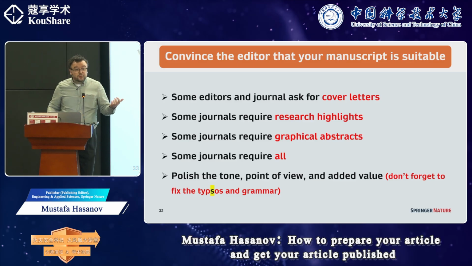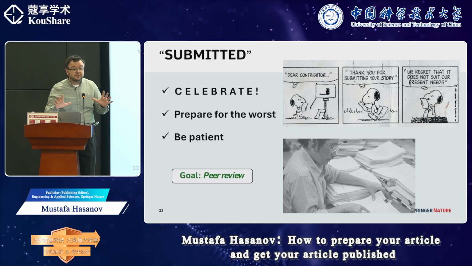Good. So what do you do when you submit an article? My first tip, celebrate. If you have submitted and the editor has assigned reviewers, please go and celebrate. Simply because by the time this journal article will be published, it will be a very different article from the one that you submitted. Because you have to revise it, you will receive comments that you disagree with. So this is the time to celebrate. Of course, when you publish, you also celebrate. But the initial celebration is just of relief. The final one is just, it's done. And be patient and prepare that, as I said, it might be desk rejected and it might be that it will come back to you very quickly.